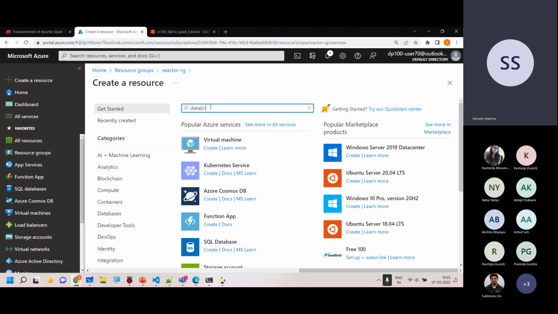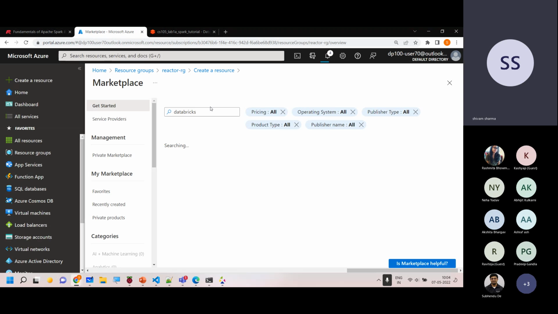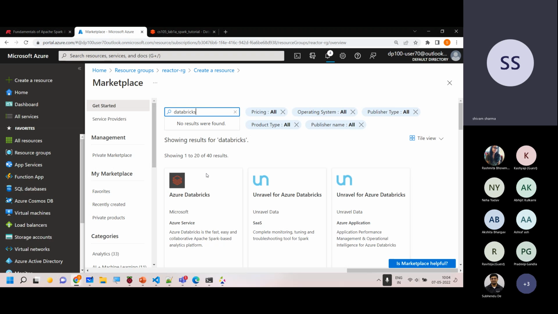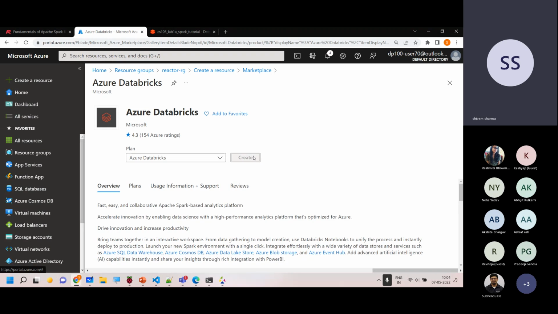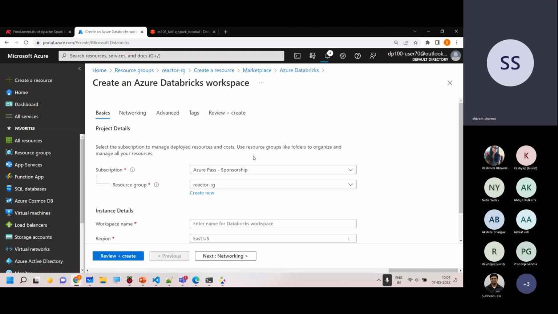I'll explain what this is, but it takes some time to get created. We will come to Databricks as well along the way, and we'll understand what we did, but I'll just create it first for you. Today is one of the fundamental sessions on Spark and Databricks, so we are doing things more from scratch itself. You can see that I'm coming over here, and I have to name it.